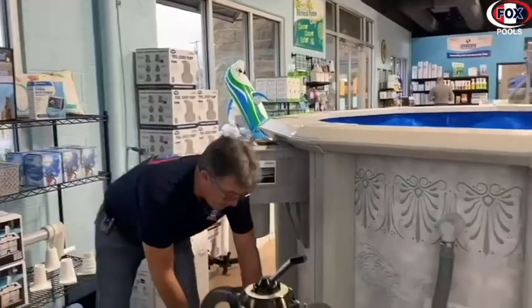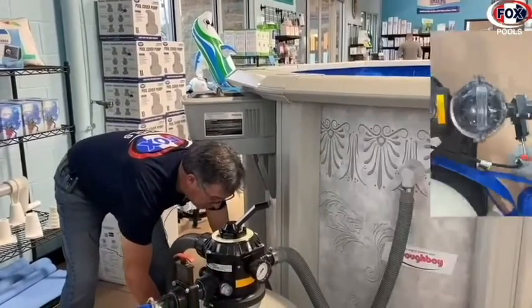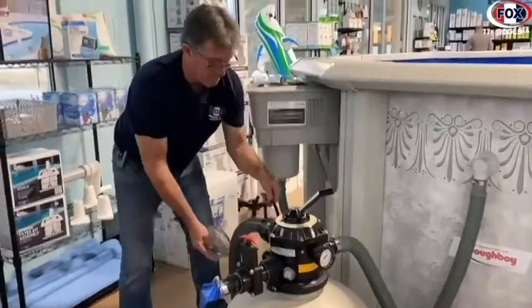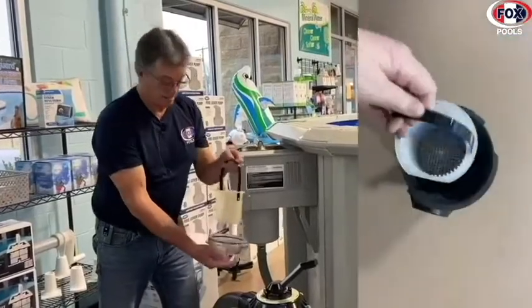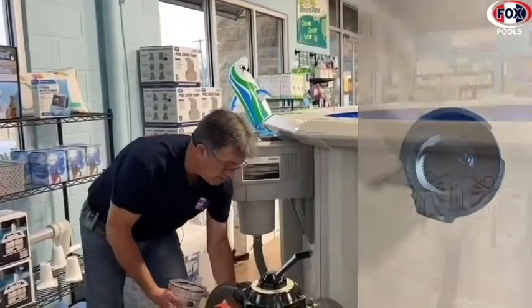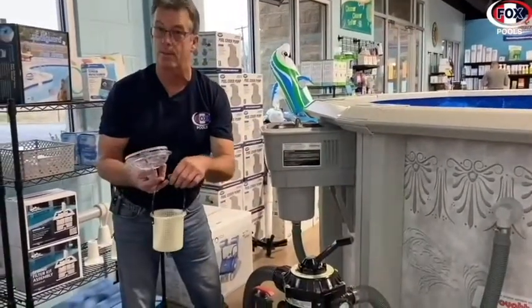Your pump lid is right here. It just takes a twist and you open it up and the basket comes out. Empty it out, rinse it off, do whatever you need to get it clean. Then it just goes back in. I should mention it only goes in one way. This flat part goes towards the front of the pump.